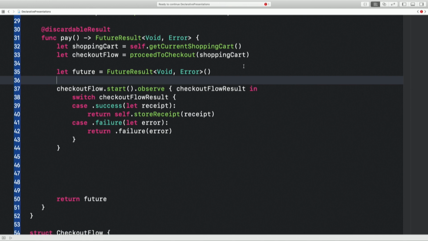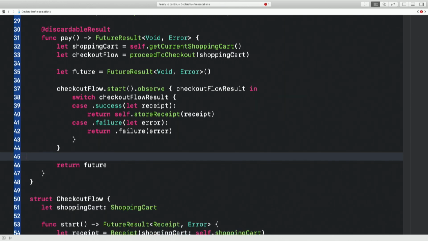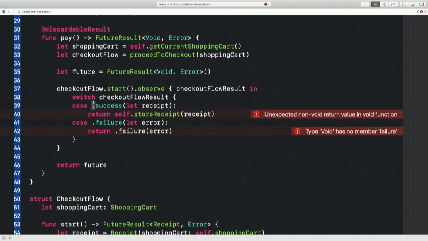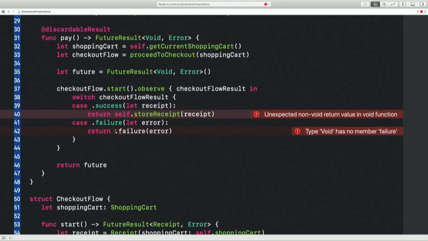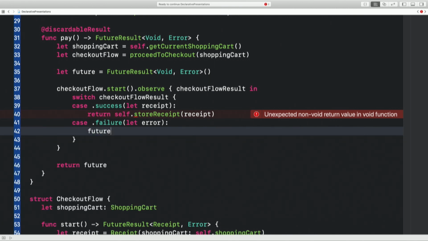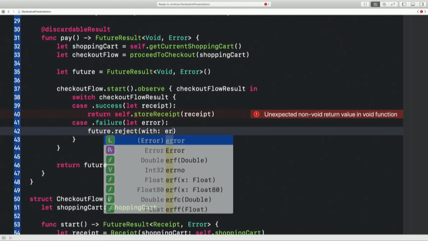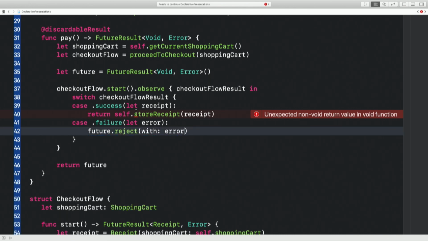Right? And I pasted the future at the top because we will need to complete it from this block of code. In the case of failure, we get an error, and we can say future reject with error. And in case of success, we need to store the receipt, and after we store the receipt, we can complete the future.